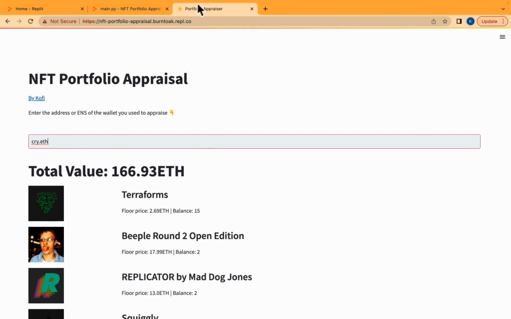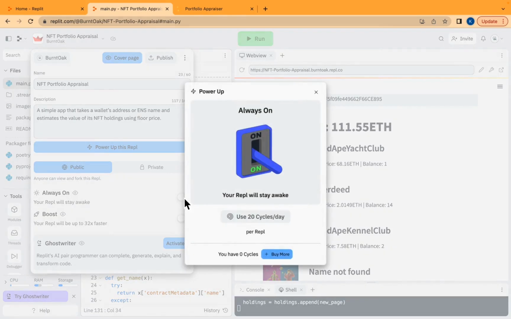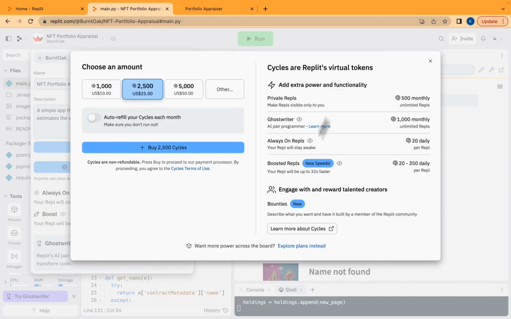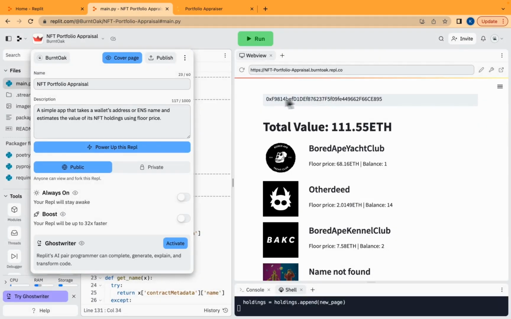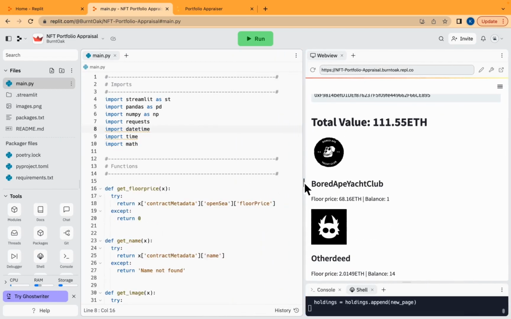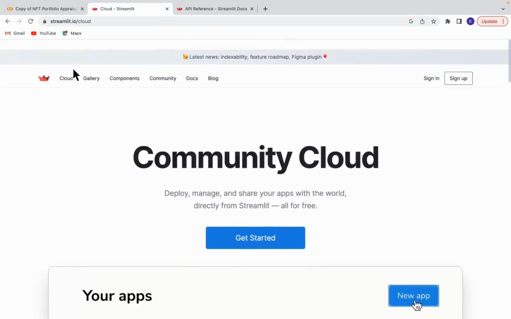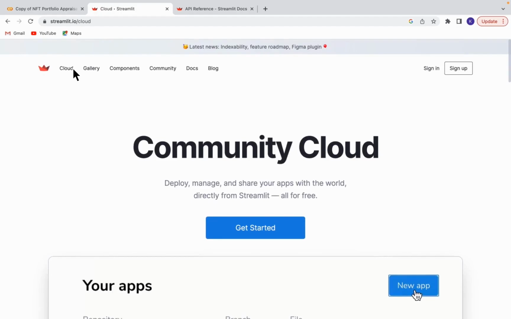Now, this website won't actually remain on after you close your Replit workspace, because website hosting is a paid service on Replit. So, you know, there's this always on option on here, and there's some options for that. I think it comes out to being about $6 a month if you want to keep a website live all the time. But you don't need to do that. If you know how to use GitHub, you can go to Streamlit and you can host it for free using Streamlit's cloud option. And there's some guidance about that here.